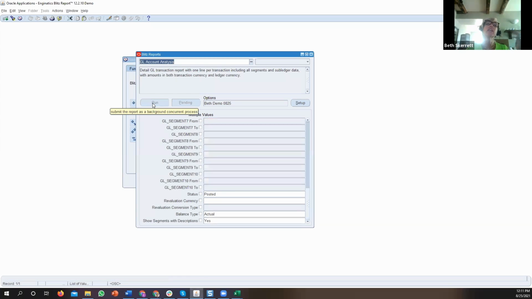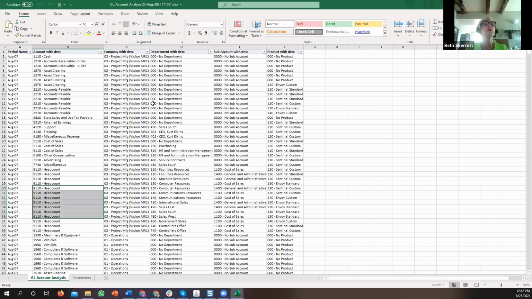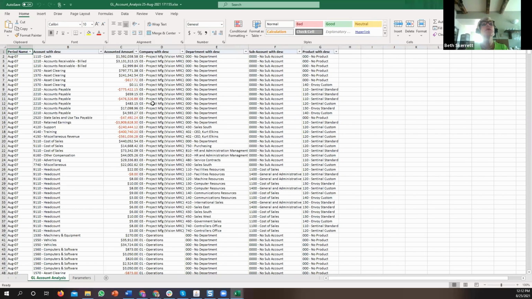And this is a really nice thing about Blitz Report. It's very easy for users to do what ifs. Well, I've got this much done. Is that what I want? No, it's not really what I want. So now I can see that here's my new report. I've got the period, the accounted amount, but I've still got multiples here. I've got my account number here. I don't have things sorted in their nice order. They're all mixed up. And I've got these other fields sitting off at the end here, which I may want to use at some point, but right now we're just going to let them sit there.